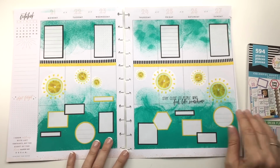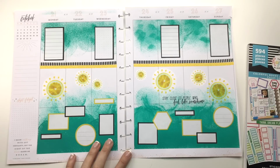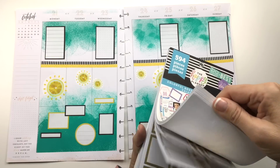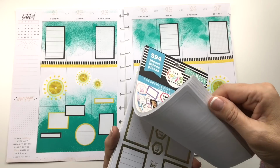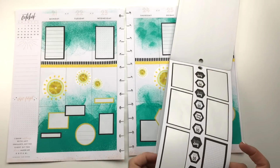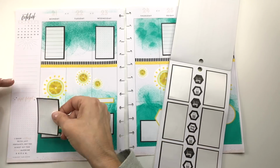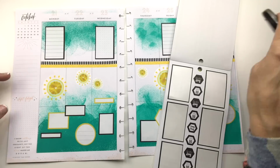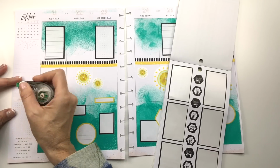All right. I don't know what to do over here. I may need, well, I need space for gratitude, so it might be going over in that space. Let's see if I have a bigger one. Okay, again, I have to white out these things on the side, these little stars, so they don't show behind it.